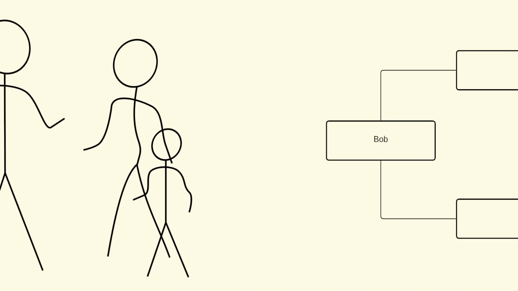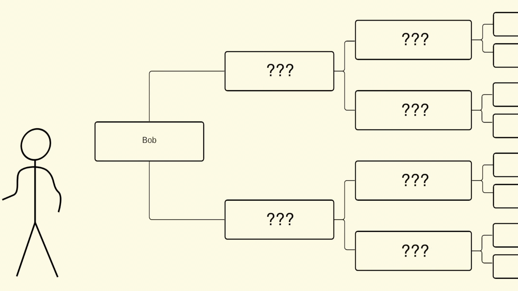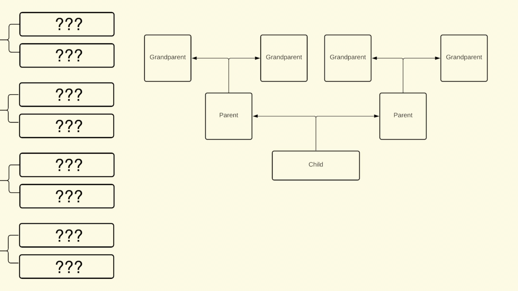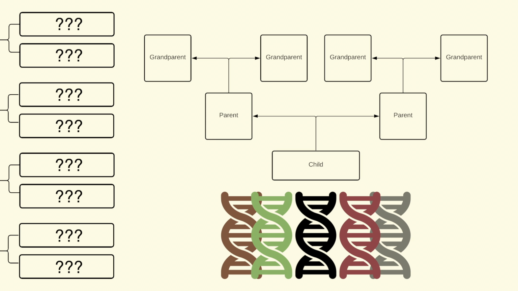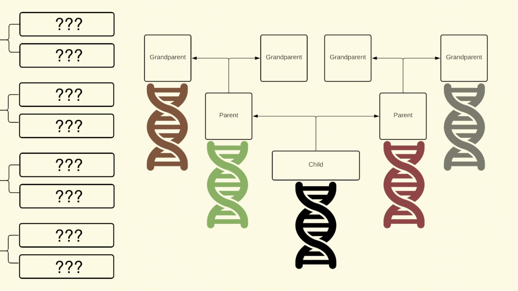What if he doesn't know who his ancestors are? We can use a similar method to figure out who Bob's family members are. The research can be difficult, but thanks to the tools that are available, it is often possible to solve unknown parentage cases with a combination of genealogical research and DNA testing.